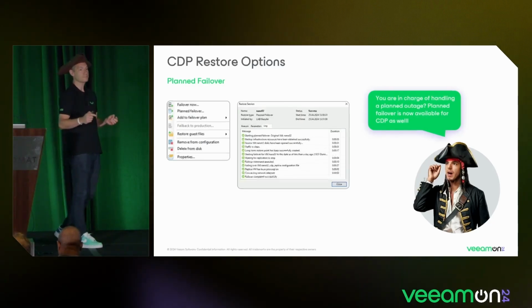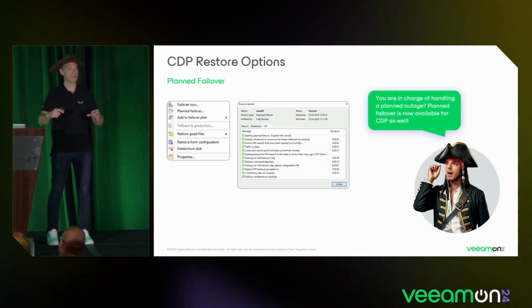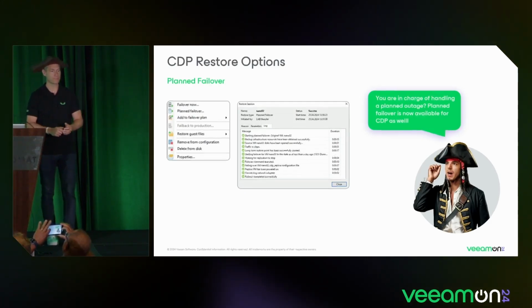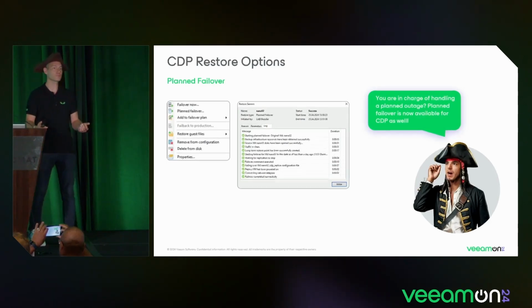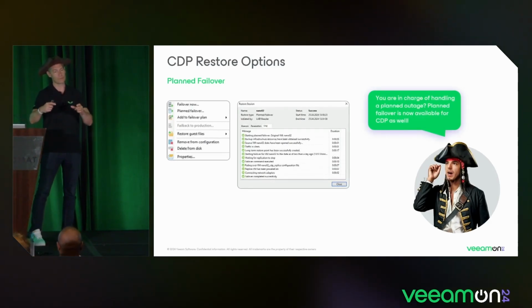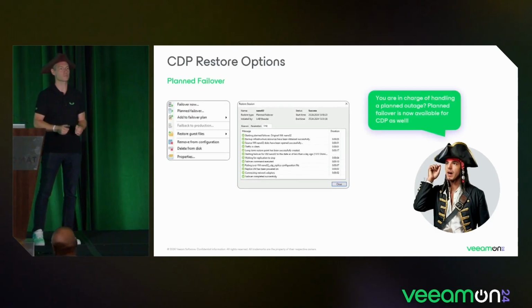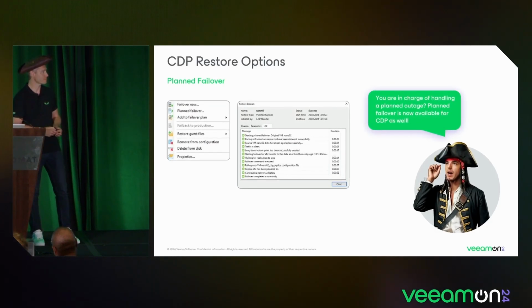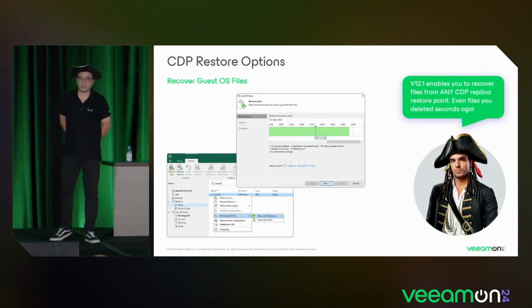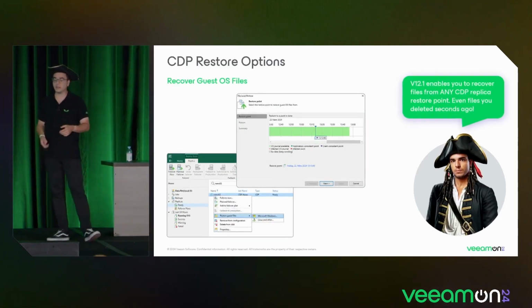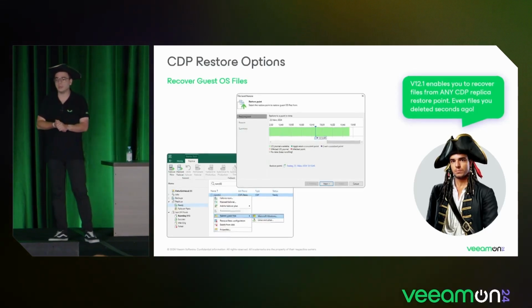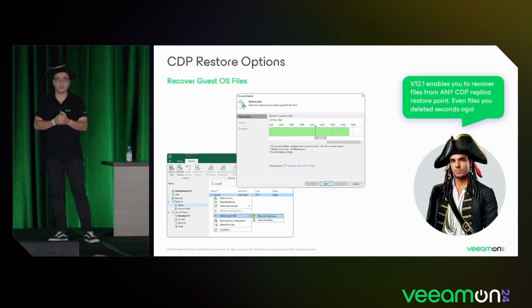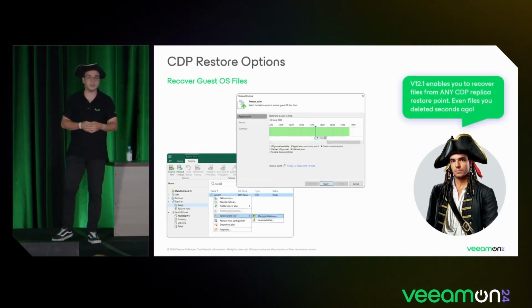I already told you that CDP enables you to bring down your RPO time to up to 2 seconds. That means that you have hundreds of restore points available if you have configured them, and it would be great if there's a possibility to have a look into every single one of these restore points to perform a single file level restore. Is this possible? Yes, you can do that now. Just choose the restore point in the Restore Explorer, and you can restore files. Let's say if you do CDP replicas every 5 seconds, you can go back in 5-second steps and do a file level restore from that restore point.